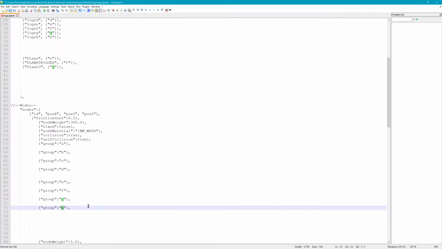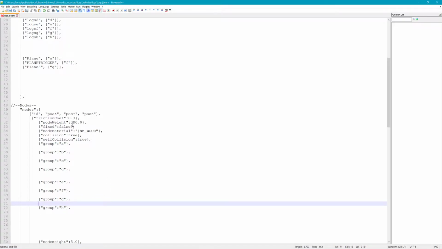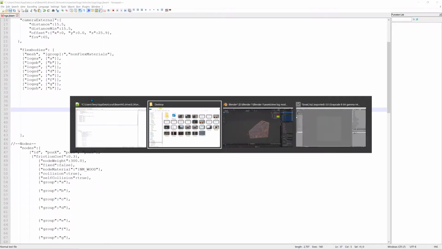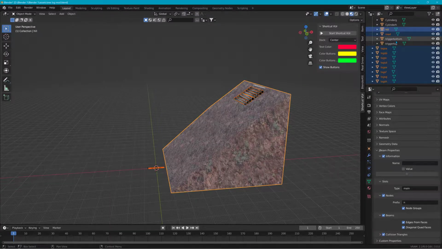H. Alright, the other models, get rid of that. What's the other ones was? Heel, trigger bottom, trigger top, and road.